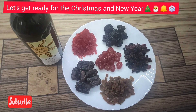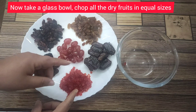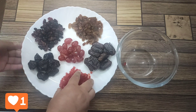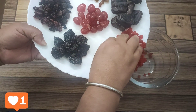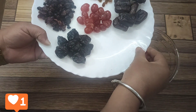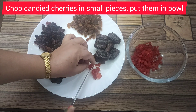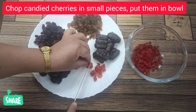I like these in my plum cakes, so let's get started. Take a big glass bowl. Cherries are already small in size so we are taking them as is and putting them in the glass bowl. All the other fruits we have to chop in equal pieces so that all the pieces get well infused with the flavors of liquor. Now I am going to chop the candied cherries in small pieces.